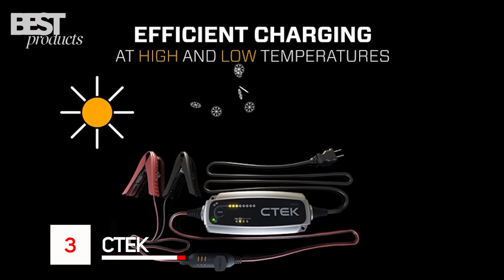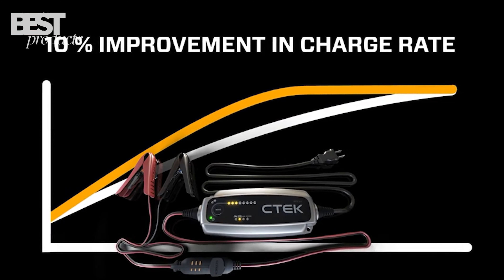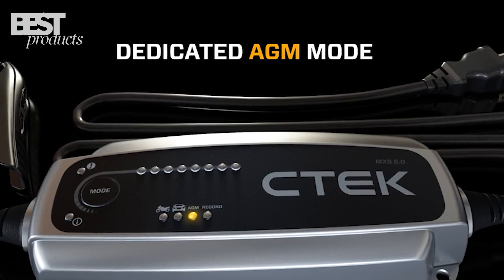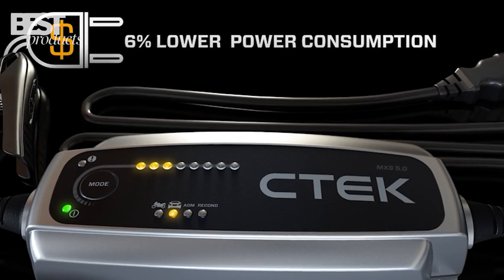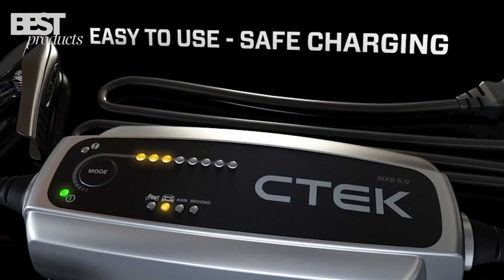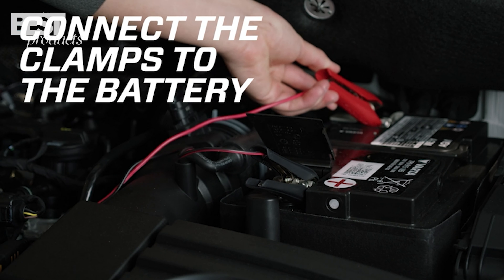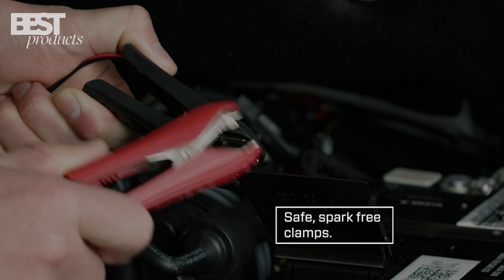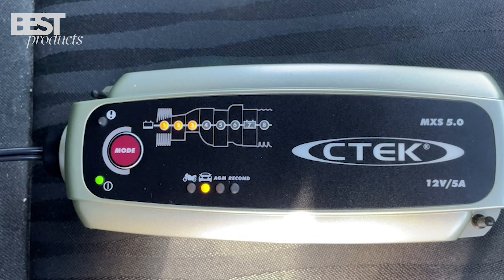Number 3: TEC. The TEC MXS 5.0 is an excellent choice for anyone looking for a fully automatic battery charger and maintainer. It is a completely sealed unit, spark-proof, and reverse polarity protected. It also features a unique reconditioning mode and built-in temperature sensing capabilities. The premium input and output cable comes with robust strain relief and is ideal for start-stop systems. With a battery capacity of 1.2 to 160 Ah and a start voltage of 2.0 Volt, this charger is compatible with 100-240 VAC and 50-60 Hz. The TEC MXS 5.0 is an excellent choice for anyone looking to maintain their battery's health.